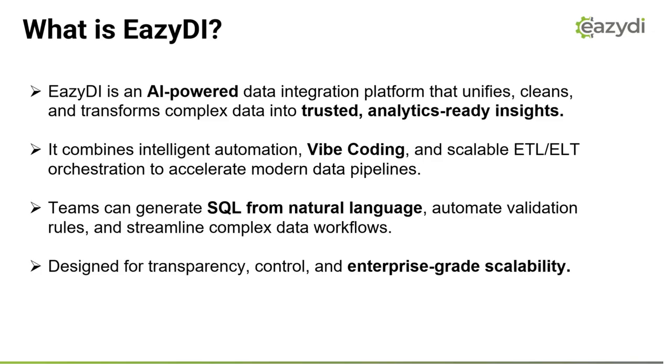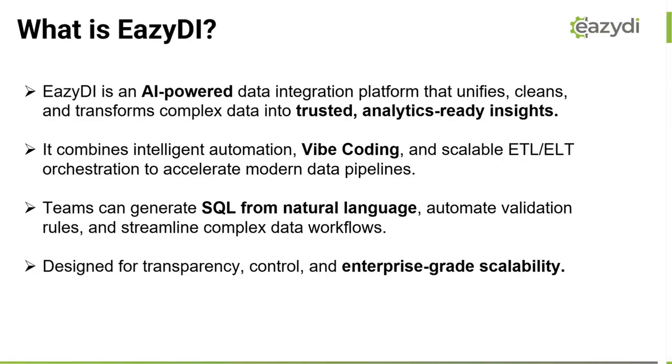Before we jump into the demo, let's quickly understand what EazyDI is. EazyDI is an AI-powered data integration platform designed to unify, clean, and transform complex data into trusted, analytics-ready insights. It combines intelligent automation, vibe coding, and scalable ETL and ELT orchestration to help teams build and manage modern data pipelines more efficiently. With EazyDI, users can generate SQL from natural language, automate validation rules, and simplify complex data workflows, while still maintaining full transparency and control over their data pipelines.